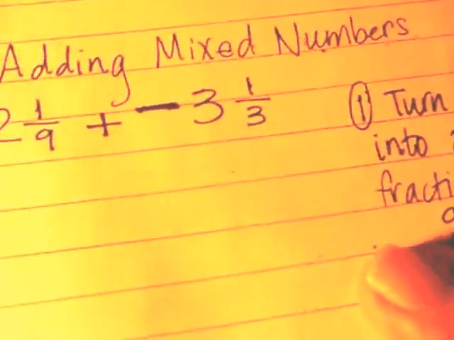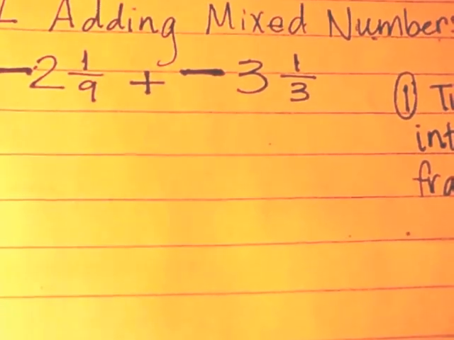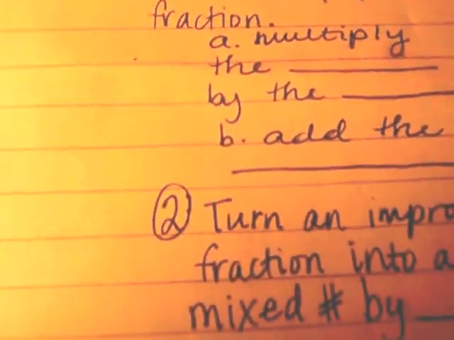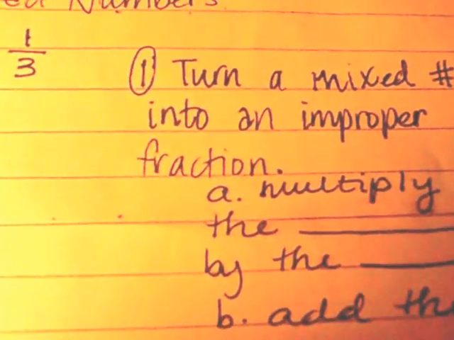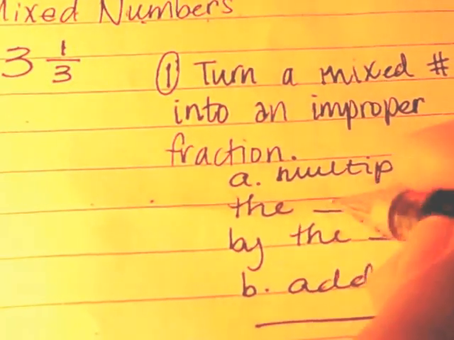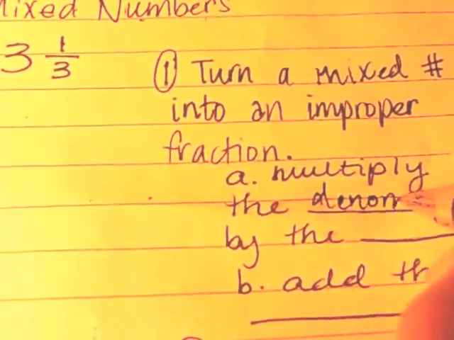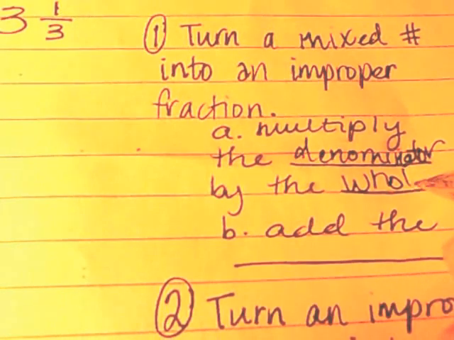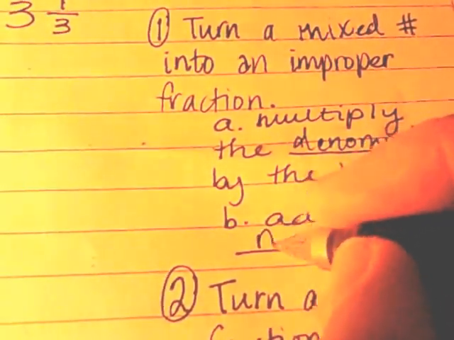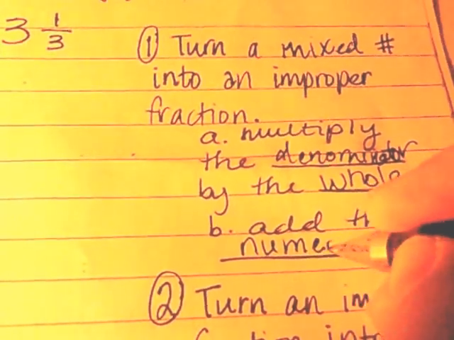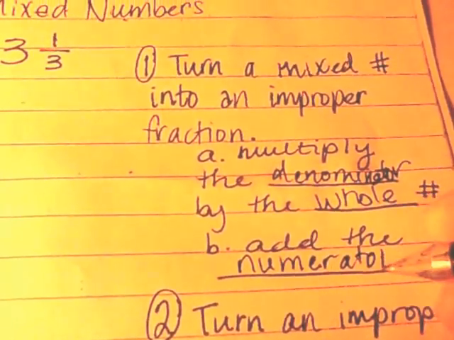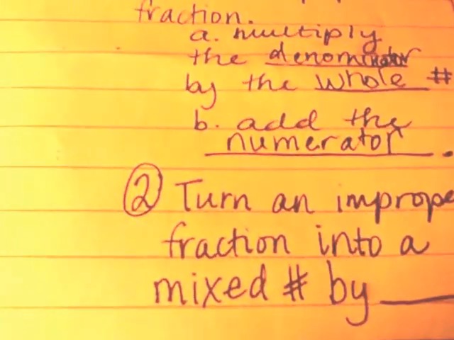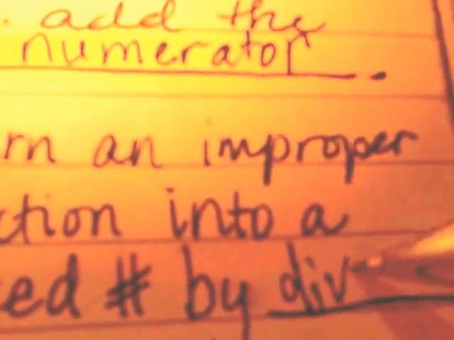And then moving on to our last example, we're adding two mixed numbers. The rules for this situation is, well, we're going to have to recall how to turn a mixed number into an improper fraction, because we got to change it into an improper fraction. And to do that, we multiply our denominator by our whole number, and then we add the numerator. So let me show you what I'm talking about. Add the numerator. And then we turn an improper fraction into a mixed number by dividing. Let's go ahead and fill that in before we go back over to our numbers.